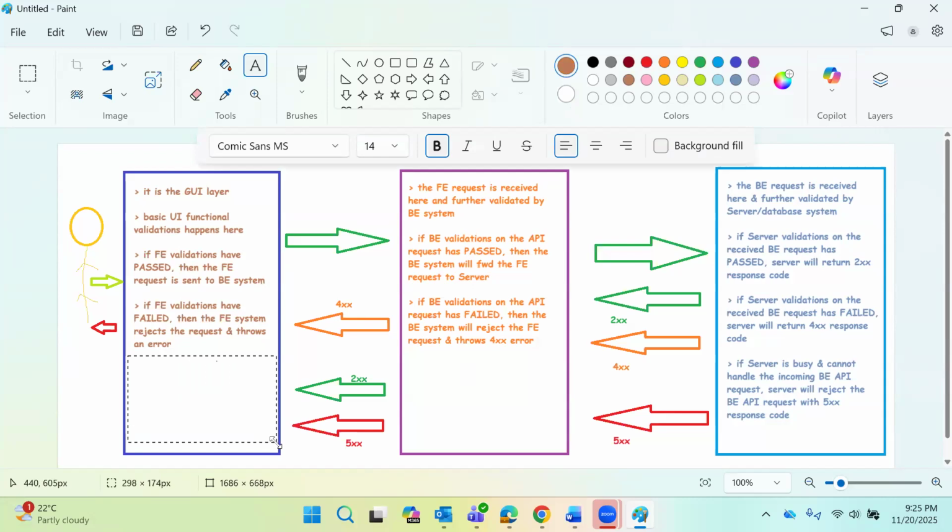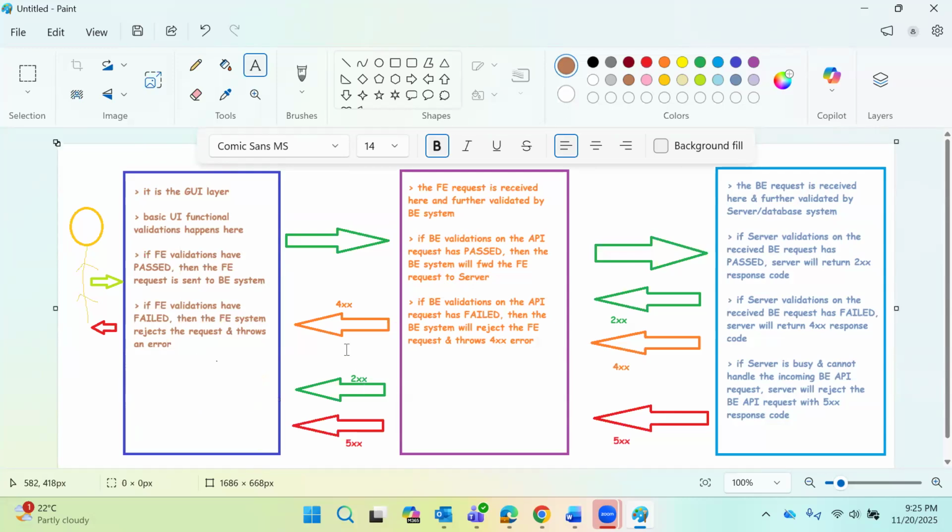So let me also write here. The front end system converts the response code received from backend or server into a meaningful message for end users to understand.